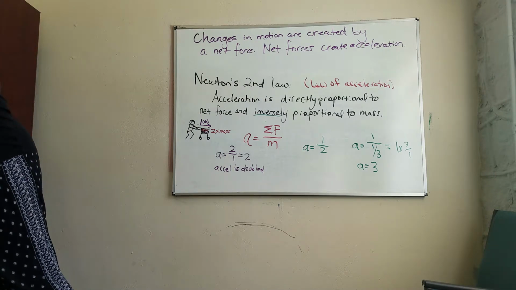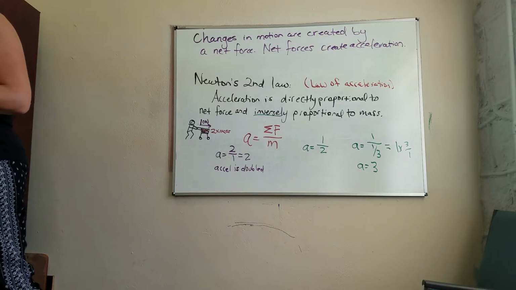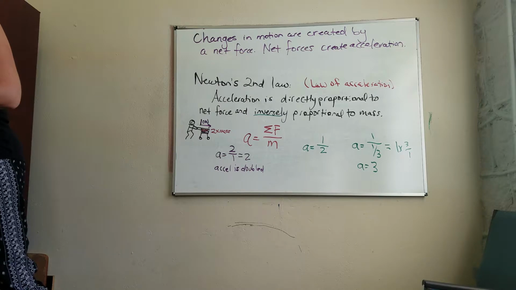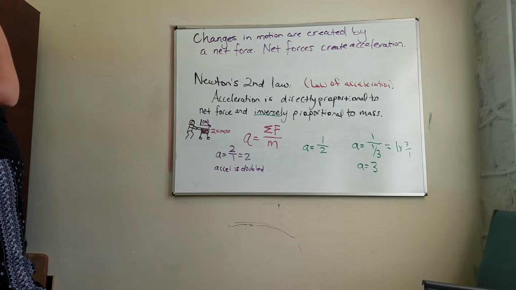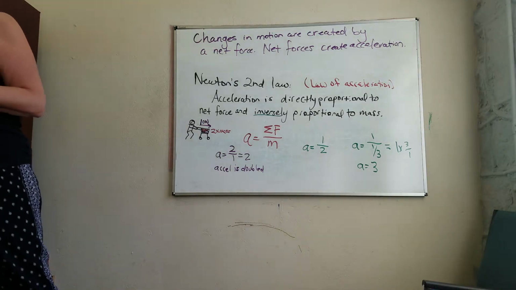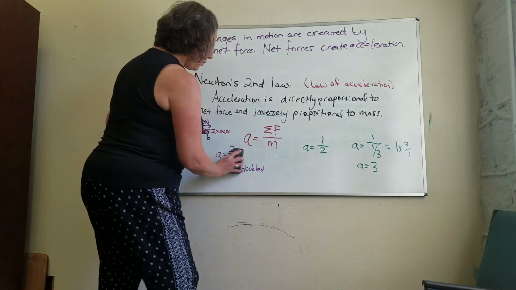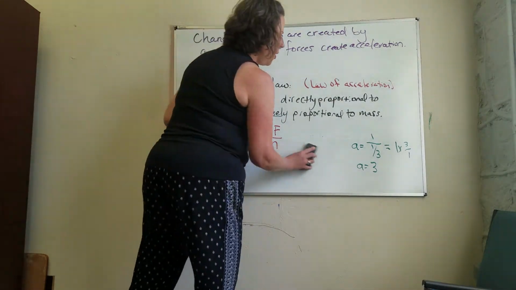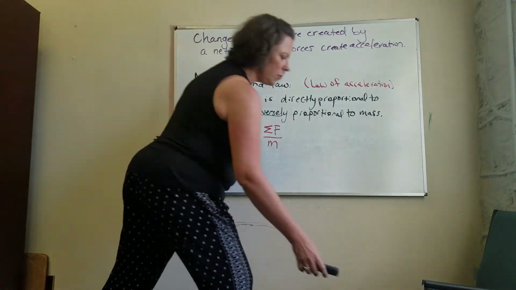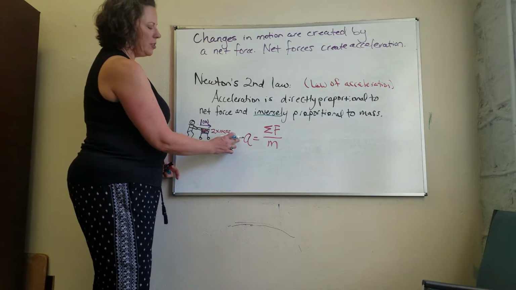So let's talk now. I want to draw some pictures of different situations. I'm going to talk a little bit more about friction. Before I leave this behind, let me just erase a couple things around here. I want to talk about the units, because we are going to do math with this in a more traditional way. You know the unit for acceleration, right?